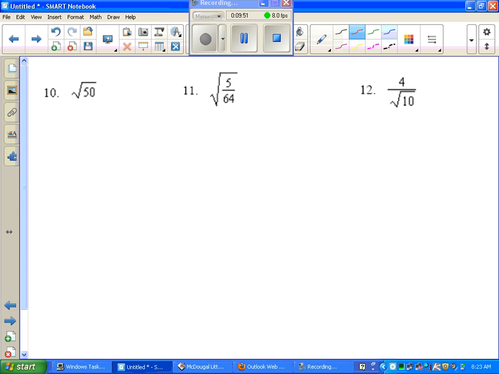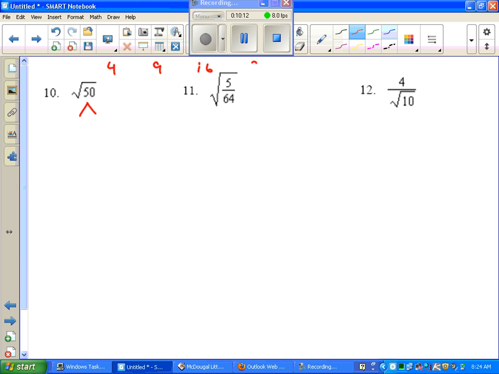10 says the square root of 50. Now this is going back to what we did, the last thing we did, working using your perfect squares. Remember, write your perfect square sum down when you get your test somewhere. That way you can know when you write it on your scratch paper, you can just use it back as a reference. Remember, 2 times 2, 3 times 3, 4 times 4. Those are your perfect squares.